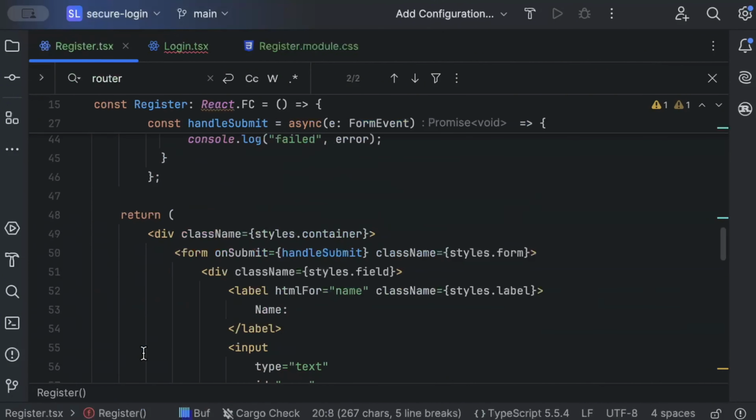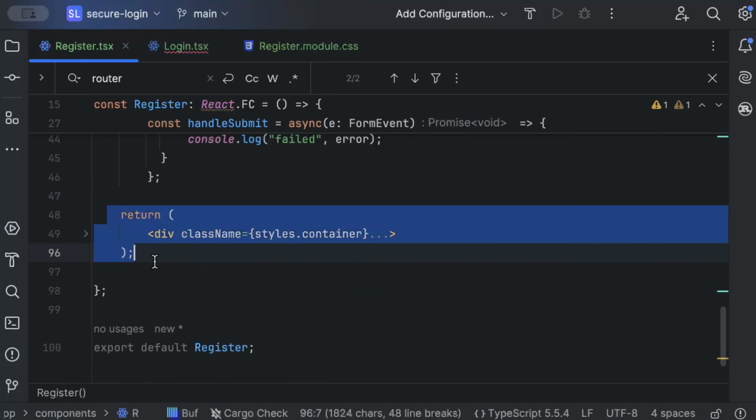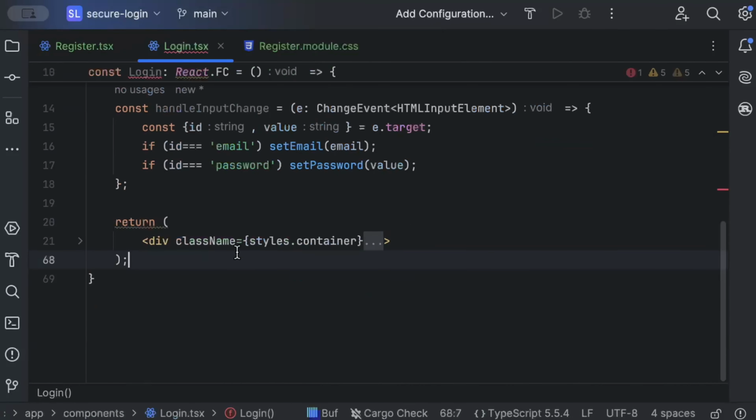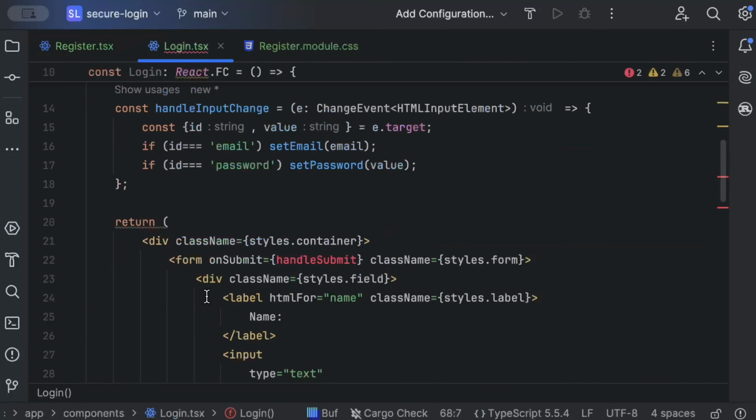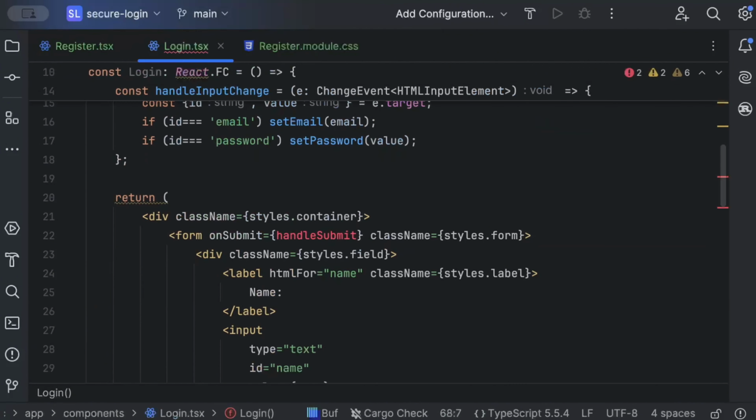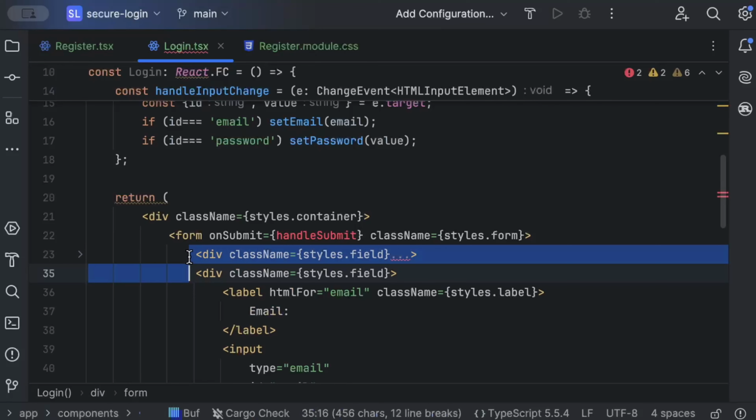So let's move here, copy this, paste it, and let's remove what we don't want. handleSubmit will add in a minute, and we don't want this div, so let's remove this.